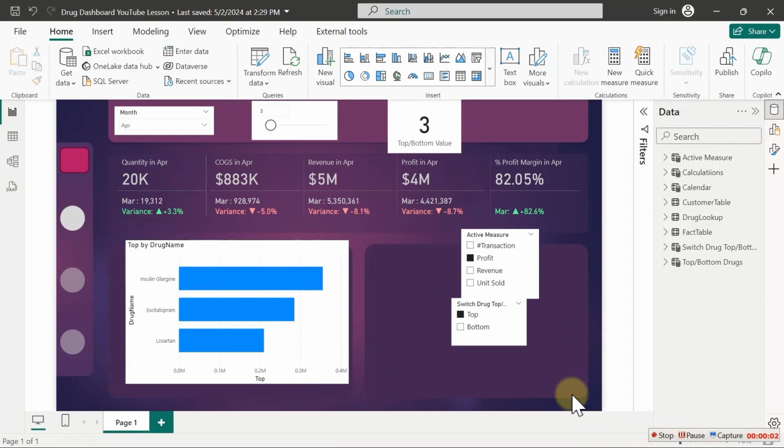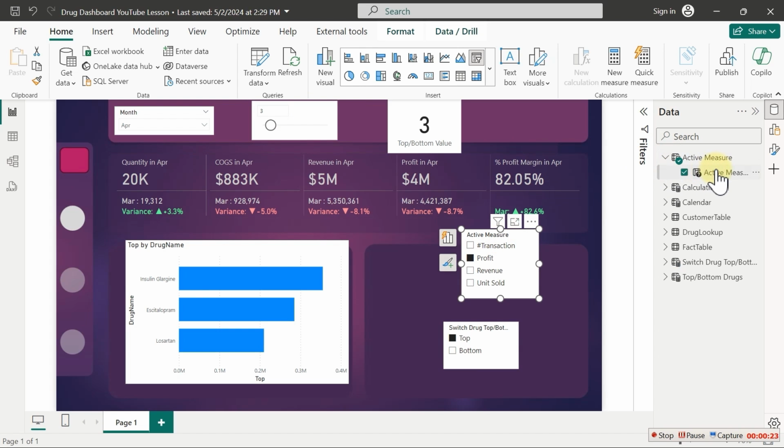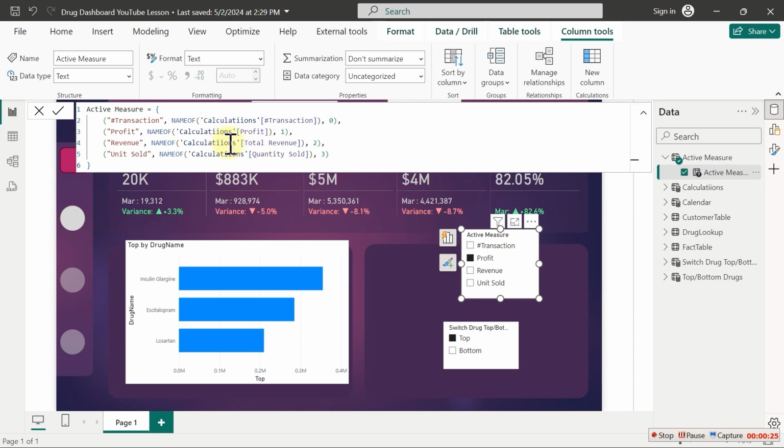Right now, we need to start the project. So the thing you need to understand is how we got here. If you have been following me, you would have known that we created tables for this, for this particular one right here, and as well for this one. And those are the tables we're going to use to actually get our title created. So first of all, let us click on this particular active measure. For active measure, if I open it right here and I click over here, I'm going to have something like this.